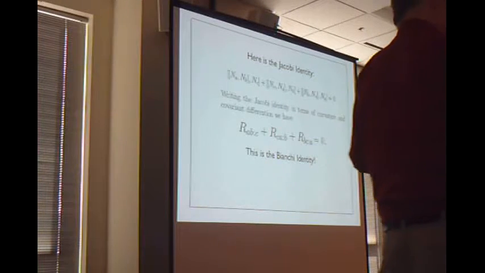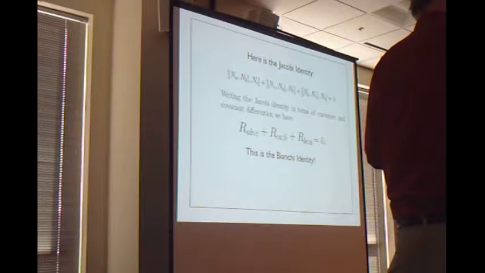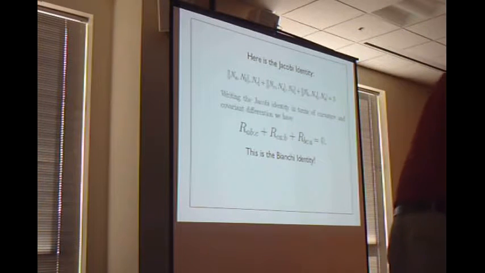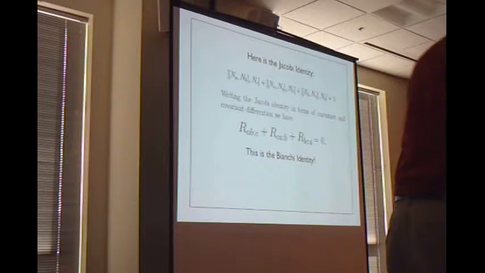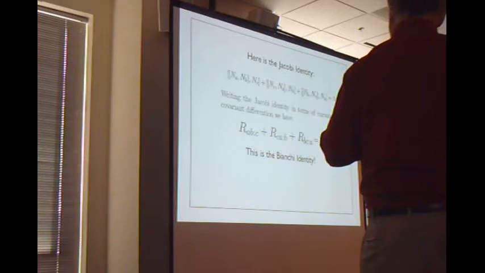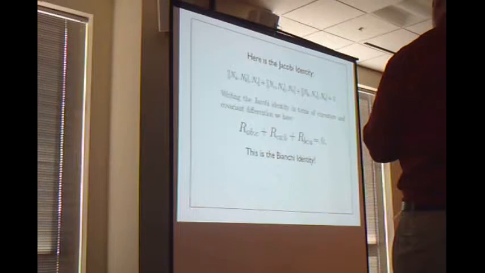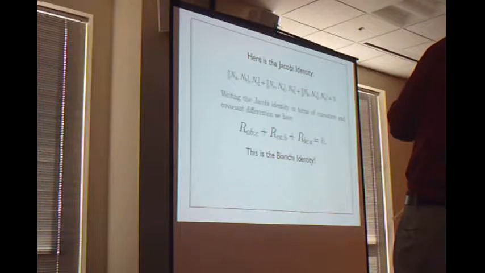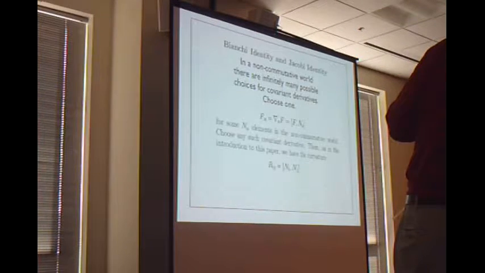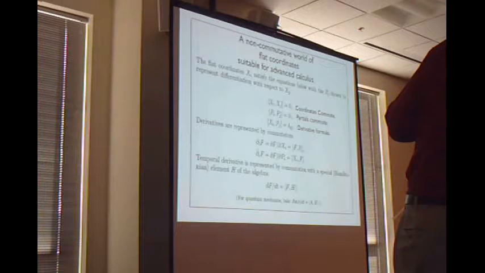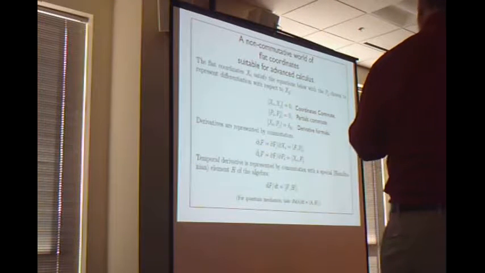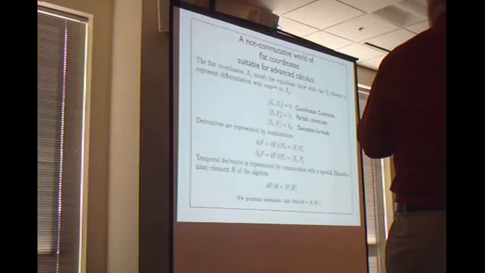If you open your book on differential geometry and look up some identities about curvature, you will realize that that's the so-called Bianchi identity. Many identities that are important about curvature are all coming from this underlying fact of the Jacobi identity. So this is a way to think about calculus and differential geometry. And I have a tendency to go backwards sometimes. All right, so now let's see what a general framework for this looks like.